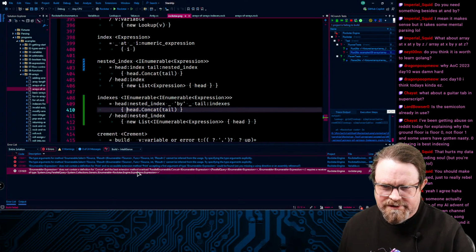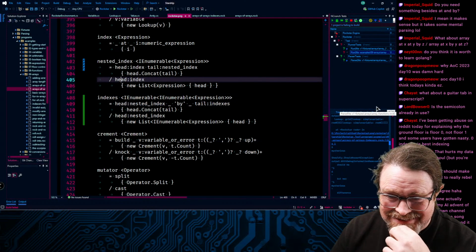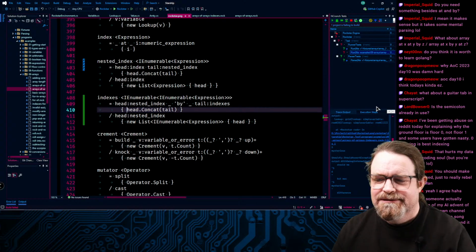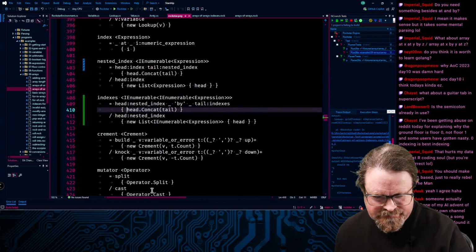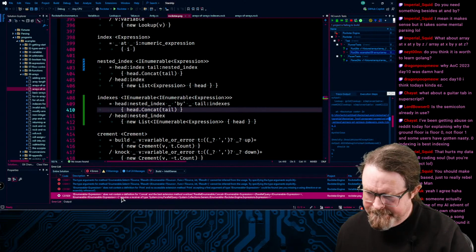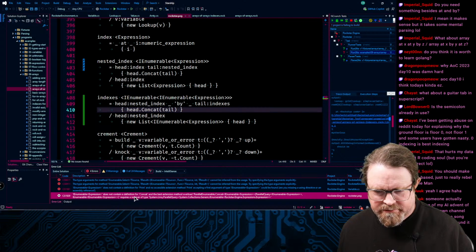IEnumerable expression does not contain concat. No, it does not. This is true because nested index does not. IEnumerable expression, parallel query, IEnumerable expression, IEnumerable expression.